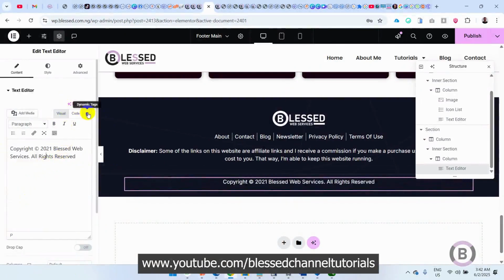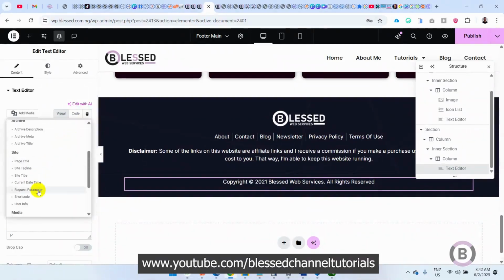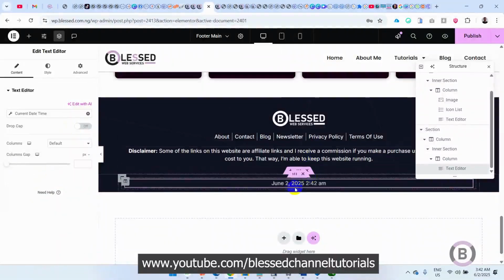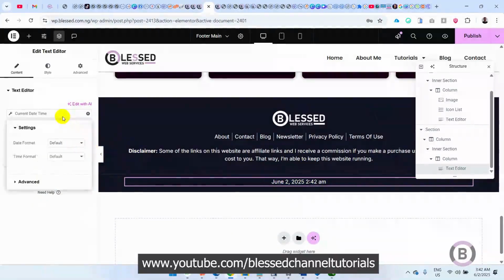Once I've copied that, I'll come to this place and scroll down. You will see where you are going to see current time. So I'm going to select this current time. By the time I do that, this is what I'll be having now. So now once I do, I'm going to click on it, and just click on this current time.